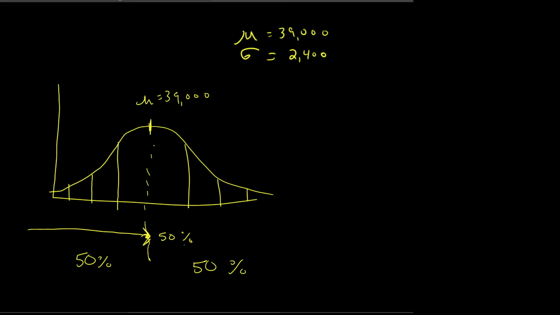And then what happens with the empirical rule is that we have certain values that are in the middle. So in between these two values here, which is one standard deviation, let me put my standard deviations up here in a bright color. That's too bright of a color. Let's try that color. And so this is plus 1 standard deviation. This is plus 2 standard deviations. And this is plus 3 standard deviations. This is minus 1 standard deviation. This is minus 2 standard deviations. And this is minus 3 standard deviations.